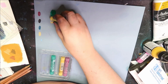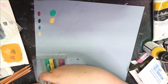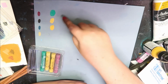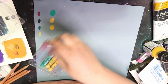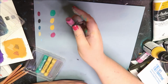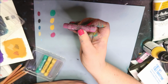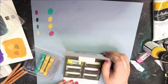I don't know. Maybe I'm not... Oh, see, that yellow ochre is soft. It's lovely. It's laying down colour really well. So is that. Those yellow ochres are very similar, but there is a slight tonal change to them. That's lovely. See, that is broken, which is annoying. But that is softer. Because that is the exact same colour.